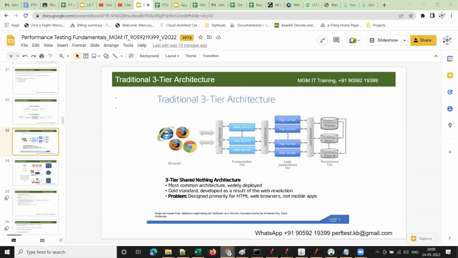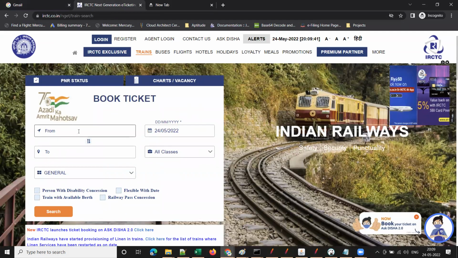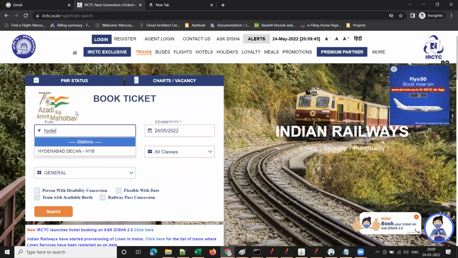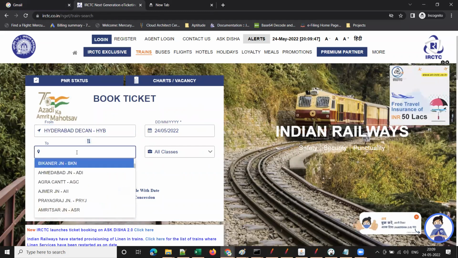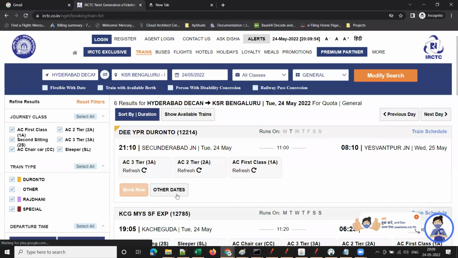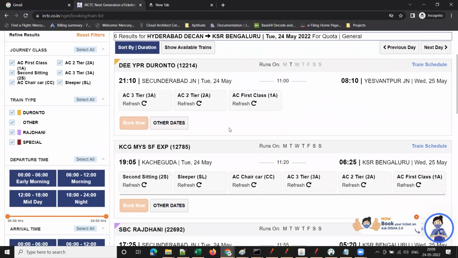However, what do you do next? Let's say once you are on this page, you may be searching for trains between any two different cities. Let's say you are searching for trains between Hyderabad and Bangalore, and you click on search. Now, what kind of page is this?